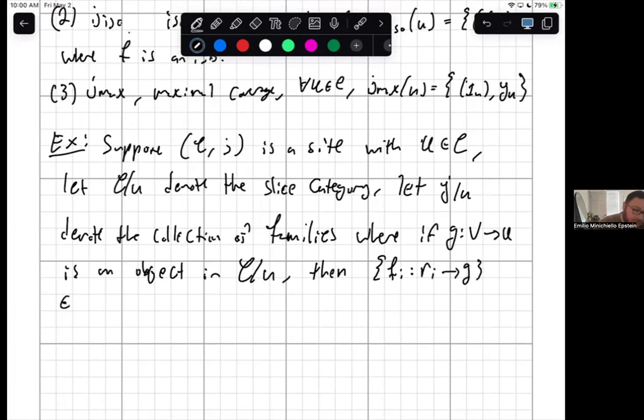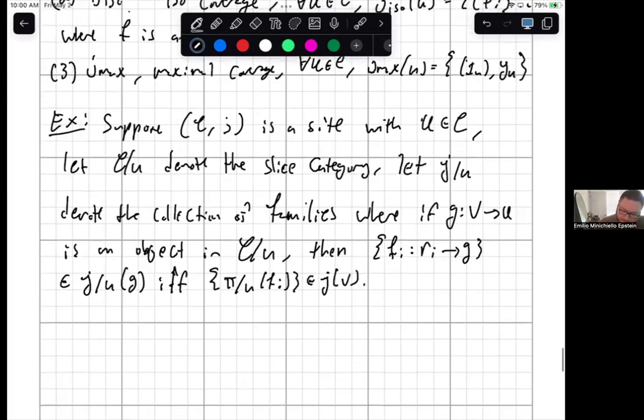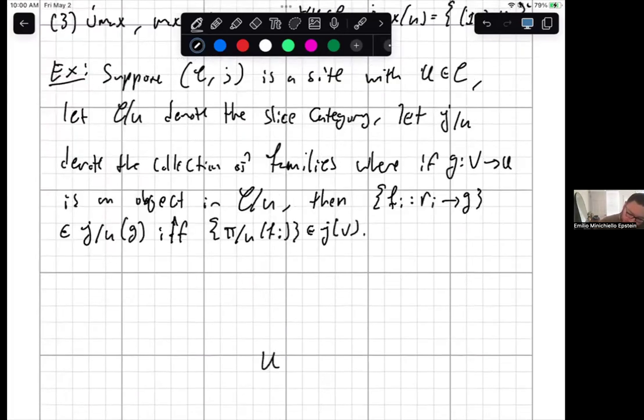So then this is a family in the slice over G if and only if when I project the F_i, that gives me a family over V. So what do I mean by that? I have V to U. This is an object in the slice.